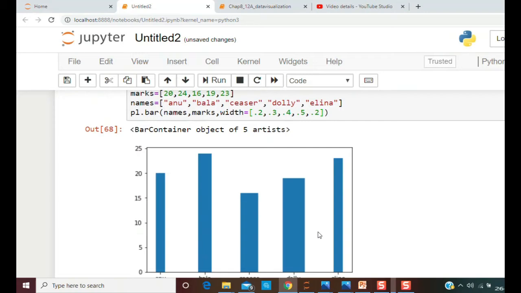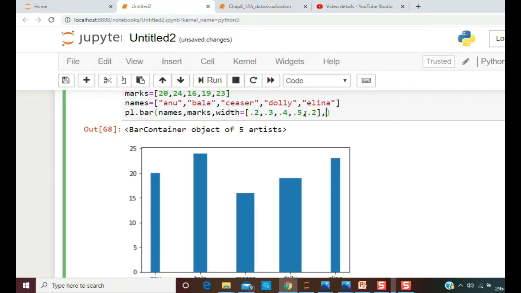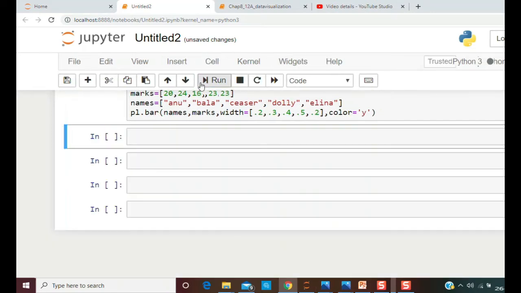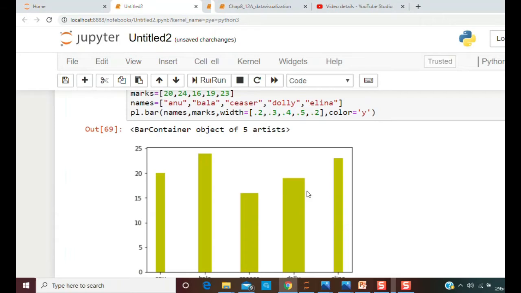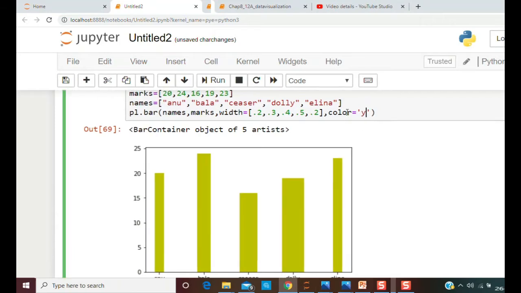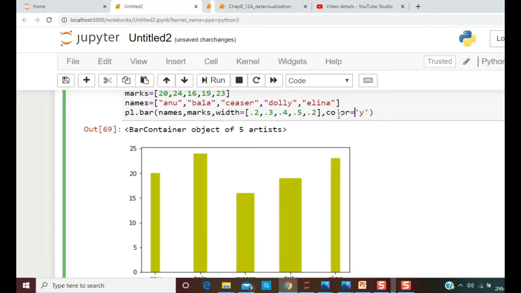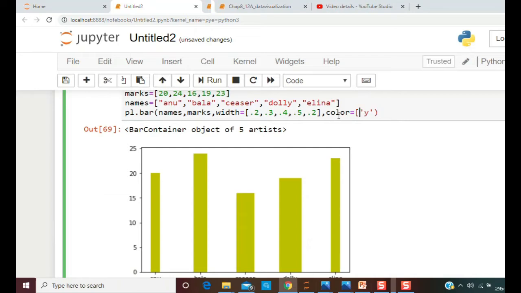All the bars also have a default color. So if you want to change the color, what do we need to do? We will put a comma here and write color equals, if I write yellow, all the bars will change color to yellow. Now if I want different colors for different bars, again we need to mention it in a list.